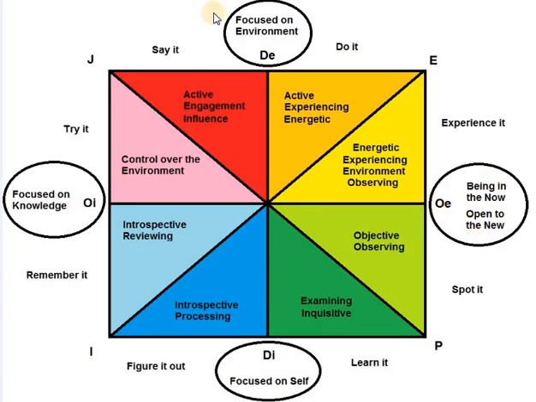So I circled all of these so that they would stay out of the way. And then here I'm talking about information, how new information is going to come in, where you're going to look for new information, what your goal is in this zone. Okay. So in this zone here, you're going to want to find it. You're going to be objectively observing, and you're going to want to find new things. You're going to try to discover new things. Okay. Here, you're going to be more on the processing side.